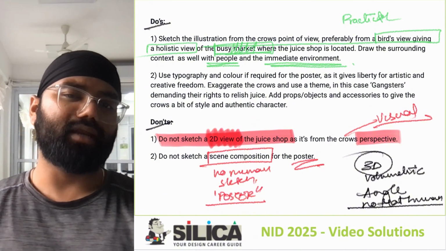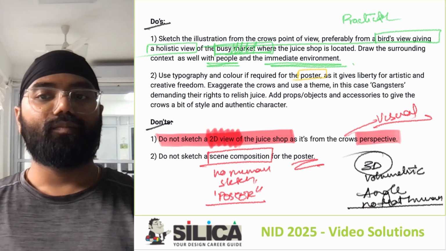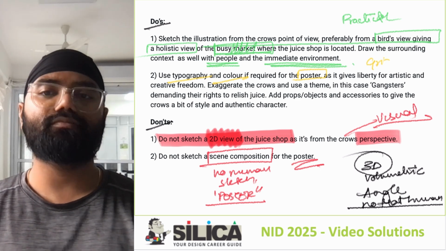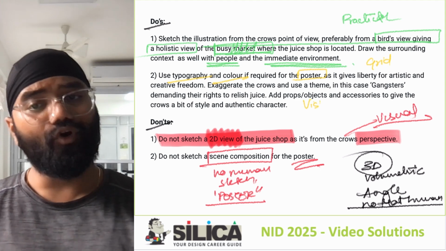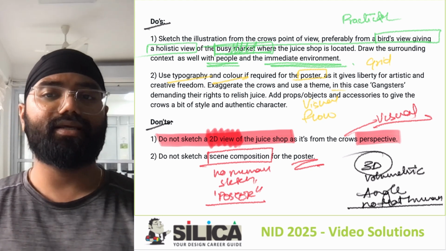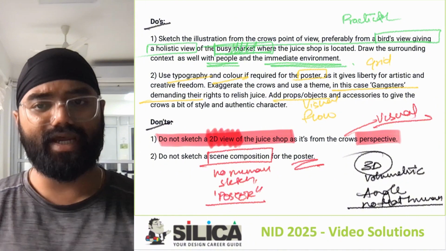When I come to the second part of the question, which is the poster, please do remember that a poster is all about typography, the grid system, the visual hierarchy, and the flow of the content. First primary is the hero visual, secondary is the title, and tertiary is the few extra elements.